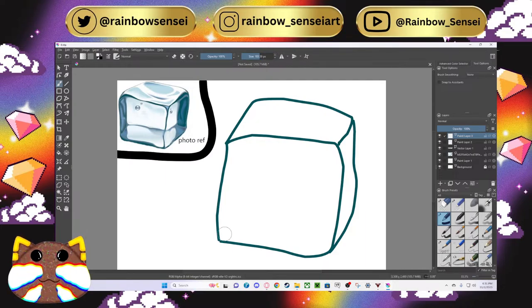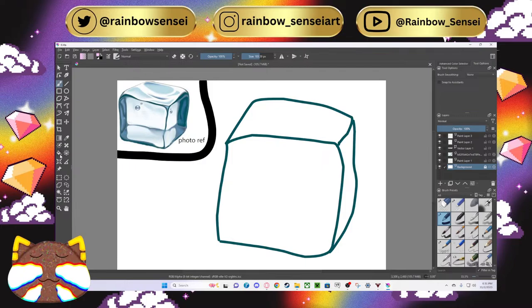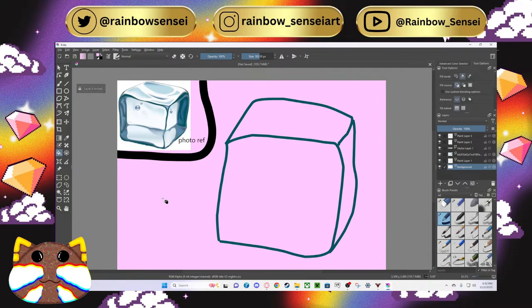Okay. Oh, I can't see that. I can't see that. Background. What color should we make the background? I don't even know, purple? Yeah, purple. That's good, a purple, pink, whatever color that is. What do you mean? Oh, it's locked. There we go. Now we can lock it.